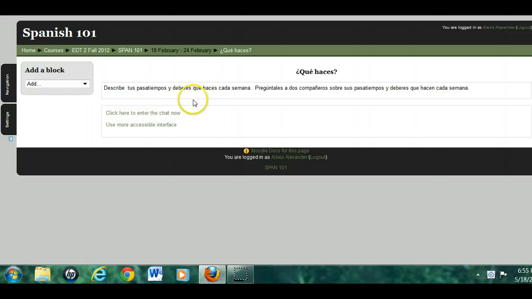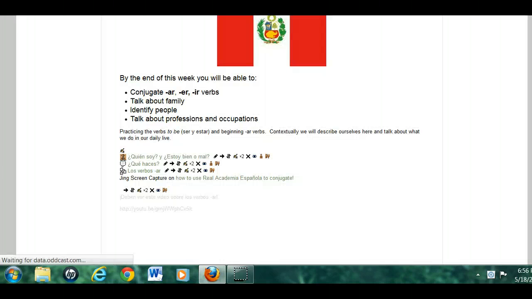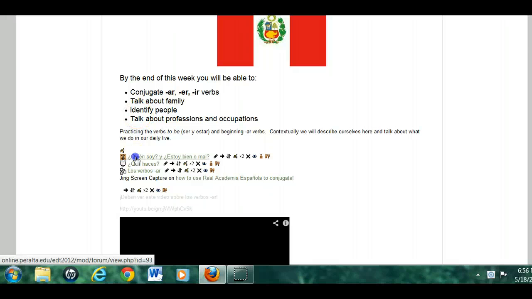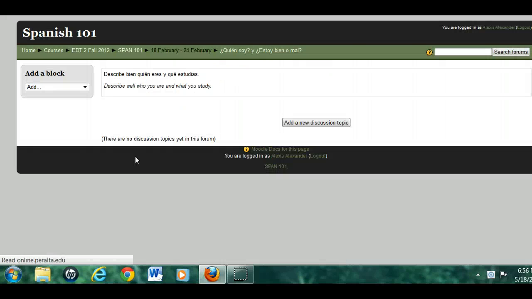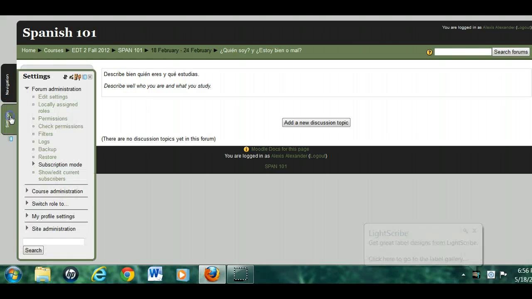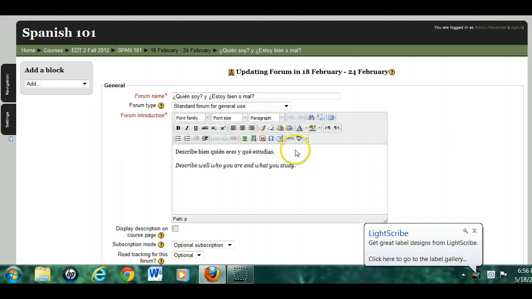But I'm wondering, I don't think you want to put chat tools for this. Because this isn't chat, this is just typing chat. So it seems like what you would want to do is something like you have here, where you have a forum, but once again, why not make the font bigger?